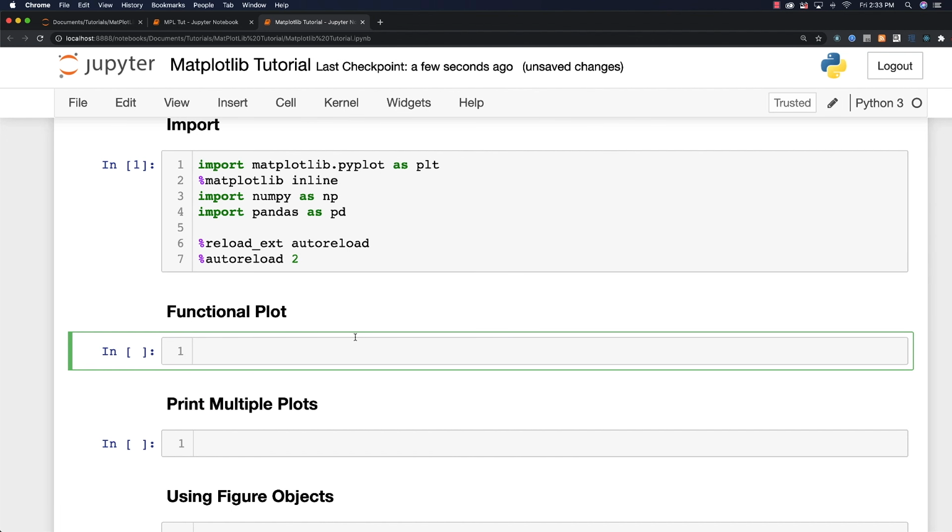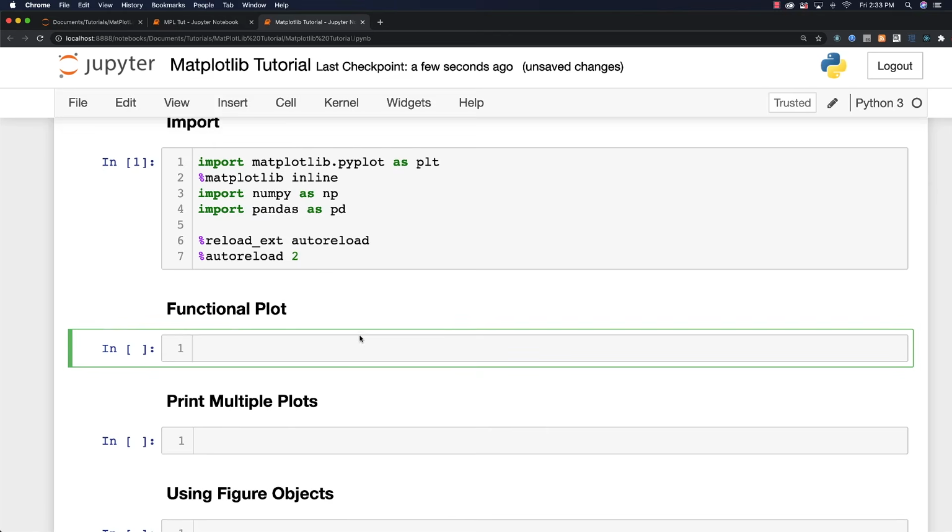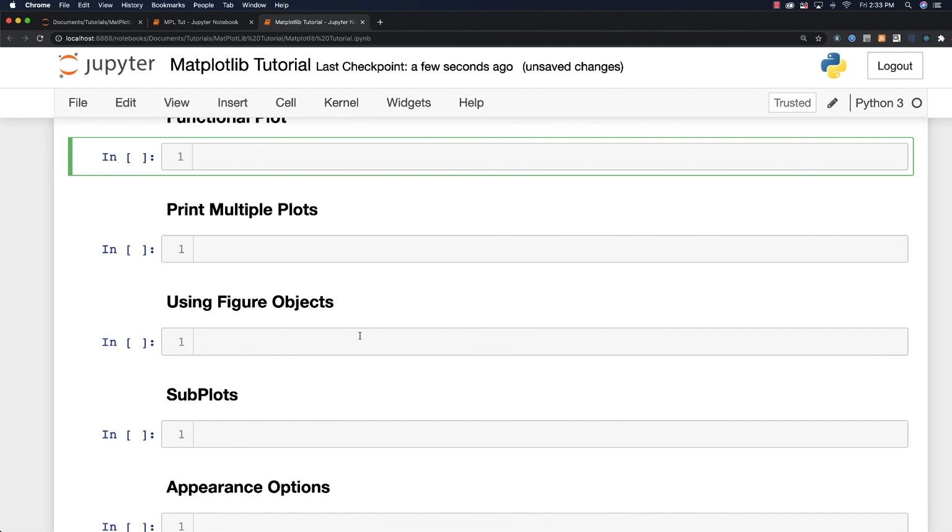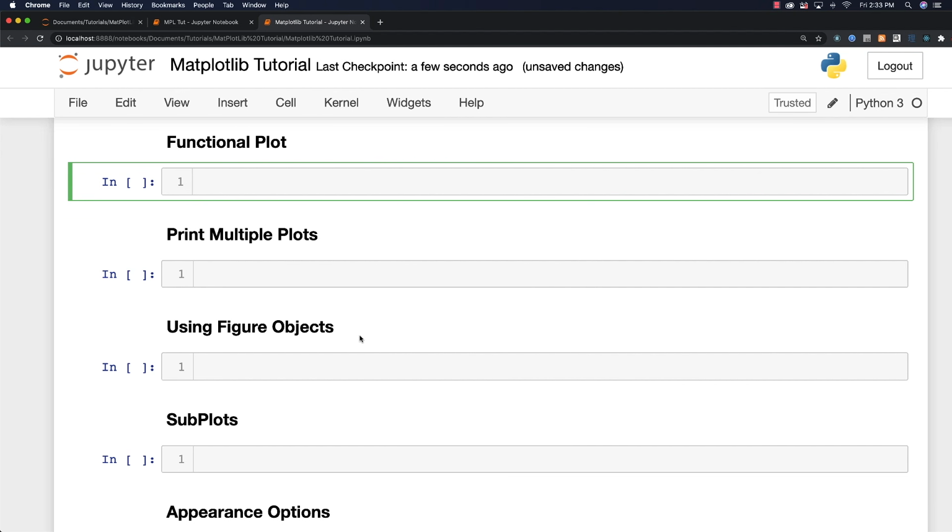And the very first thing that I want to do here is just show you how to create a simple plot. So, first thing we're going to have to do is create X and Y Numpy arrays. So I'm going to just call this x1 is equal to, and then numpy linspace. And what this is going to do is generate 10 floats from 0 to 5.